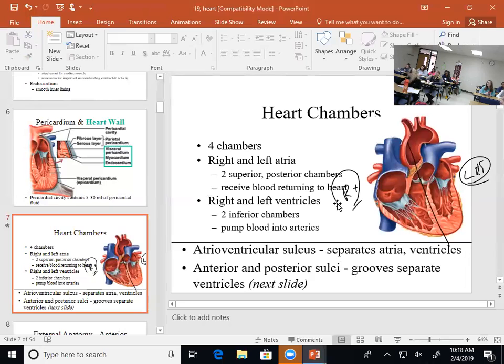Sarah, play. Everybody's atria fill. Atria are filling. They're the upper chambers. Veins are bringing blood to the atria. When the atria contract, they're sending blood to the ventricles. When these little atria up here contract, where are they pushing blood? To the ventricles. And when the ventricles contract, they're sending blood away from the heart by way of arteries. Arteries carry blood away from the heart.